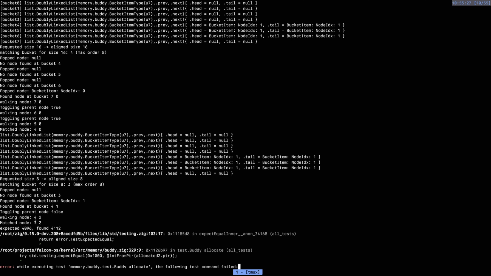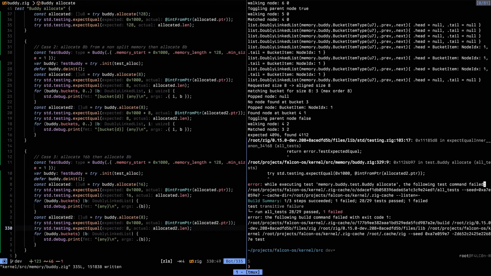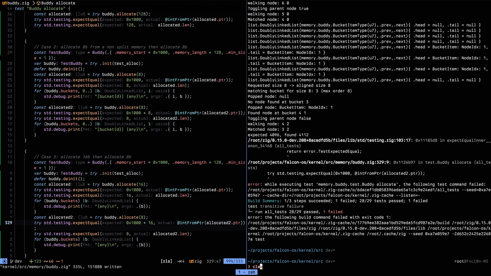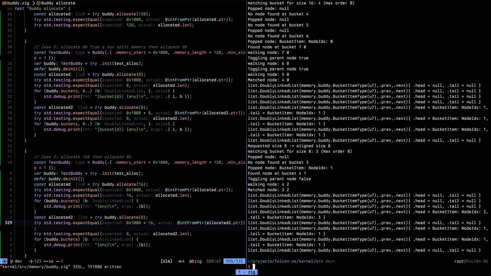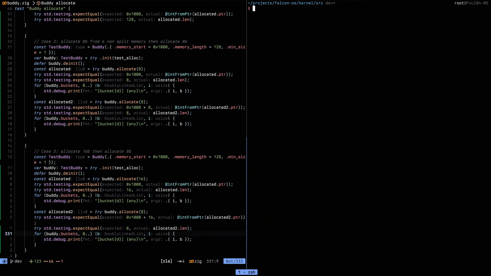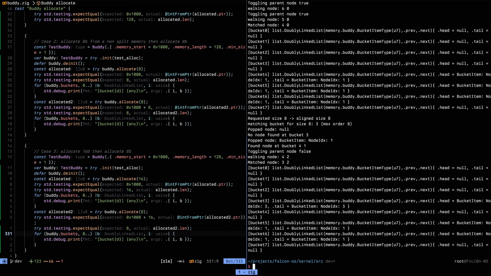So we are working the node here. We matched the node here. Oh, so that's actually fine. So what is the error about? Oh, the expectation here would need to be plus 16 plus... Yeah, that should be all right. And it is. Very nice. Very, very nice. Let me just get this, put that there, put that there again, just so that we can have the buckets in front.